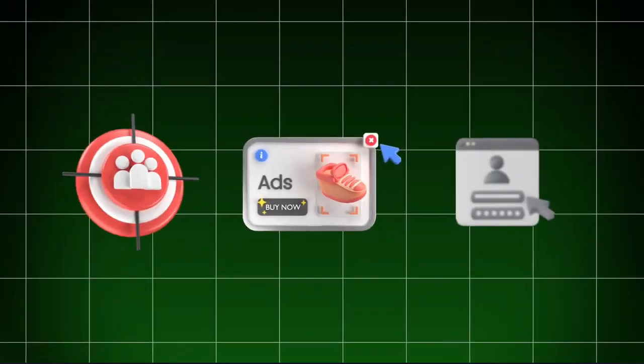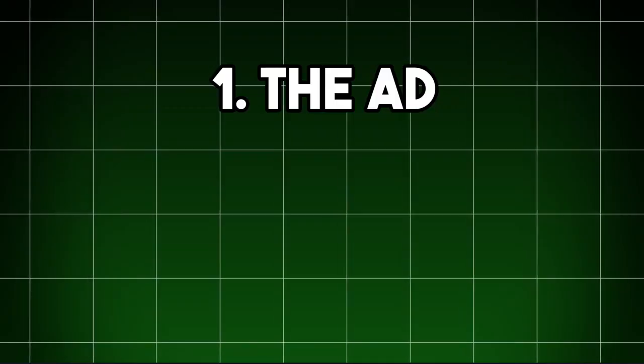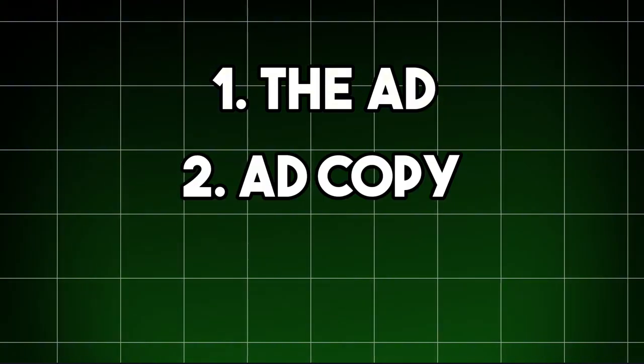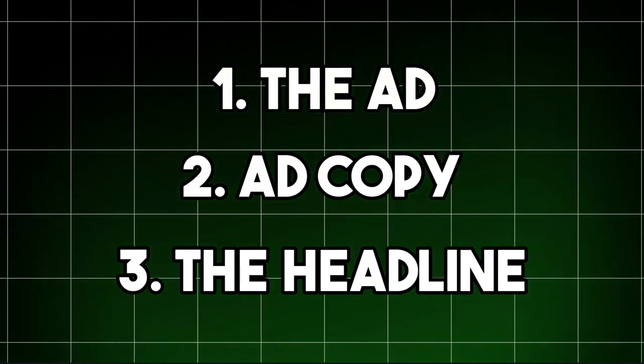Now we'll go over to the second part, which is actually one of the most crucial parts. It's the ad itself. A really good ad increases the volume of leads, the quality of the leads, as well as drives down all the ad costs and the cost per lead. The ad itself is 3 crucial components: the video or a photo that you'll use, the ad copy, and then the headline of the ad. So of course, the most important part is the ad itself.